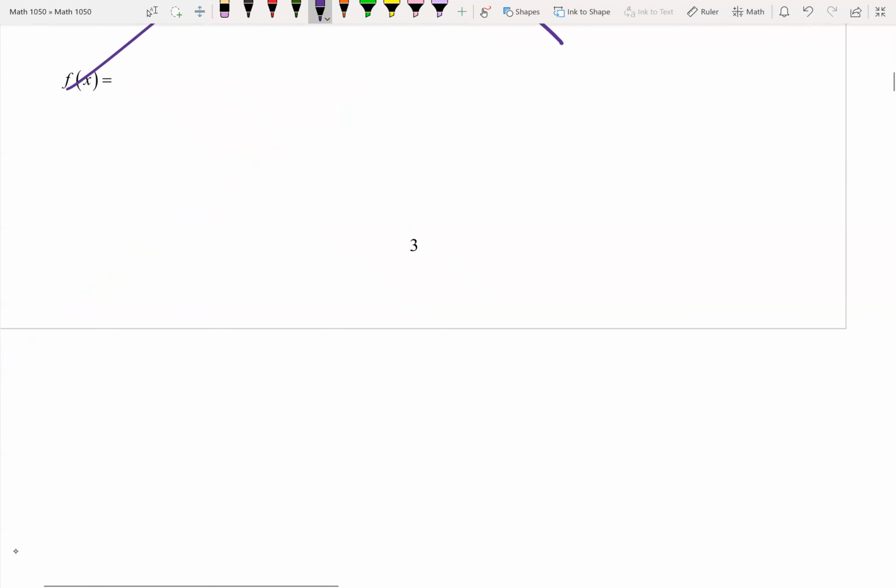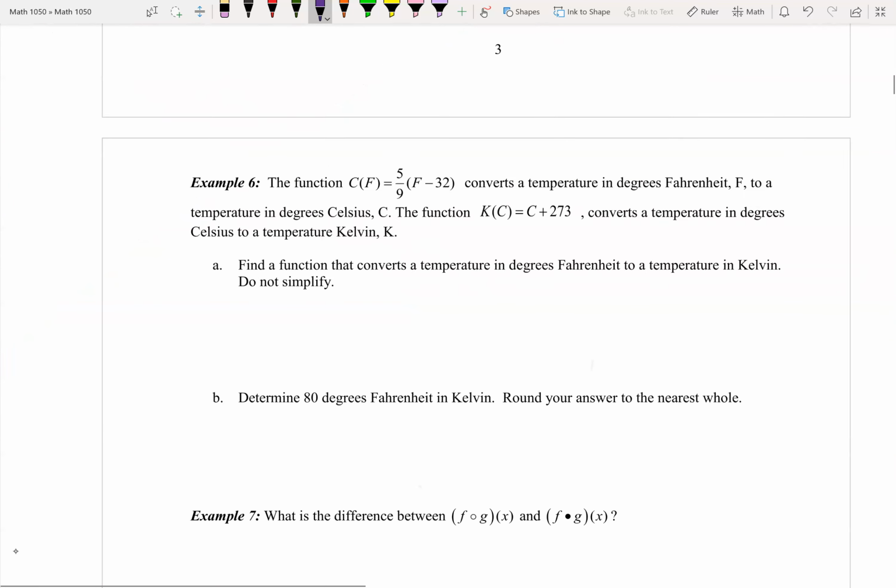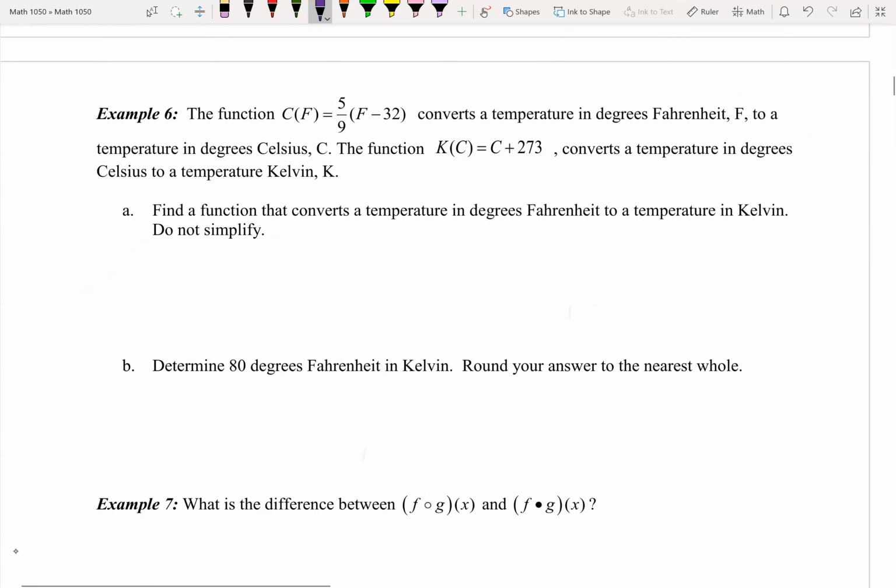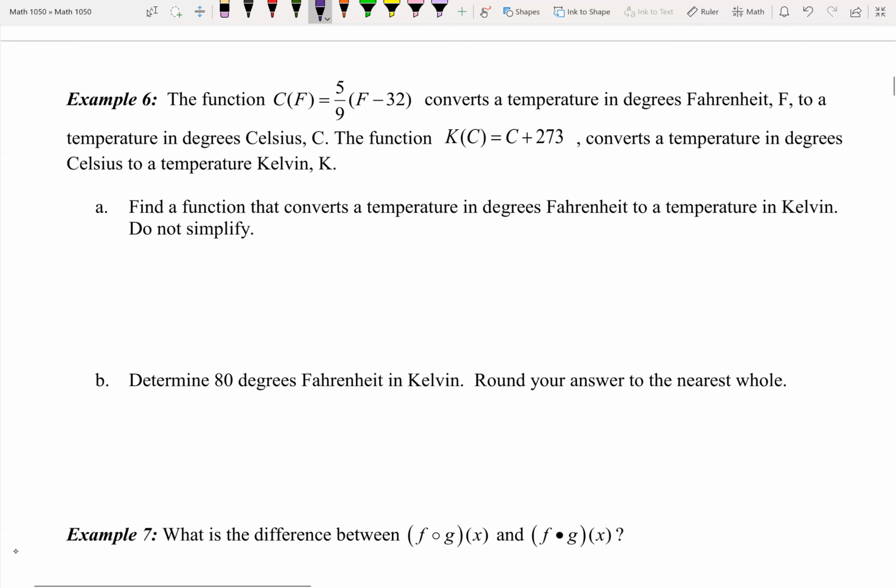Okay, let's skip that guy. And here we are on 6. 6 and 7, we're almost done. Okay, so I do think there's a pretty good chance question 6 is going to be on your final. I know I haven't gone through and highlighted the things that are going to be on your final, but I think 6 is pretty much going to be there. Okay, it's a little confusing to understand, so you're going to want to listen.